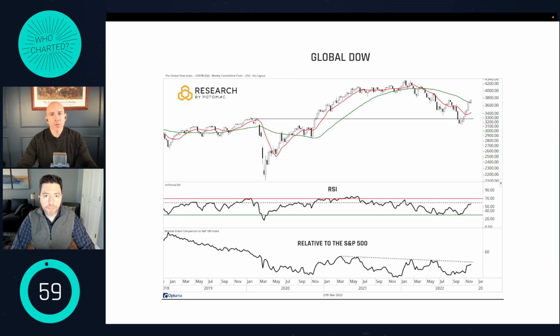All right, keeping it offshore, this is a chart that we've been talking a lot about as well in our notes. It's the global Dow. Now, it is global, so it does include the U.S. But take a look at this chart. Contrast that with the S&P 500 on its own, unable to get through its 40-week moving average. Here, the global Dow went through last week, and we did a study in our work talking about how that has a bullish tendency going forward. Well, last week, we extended above the 40-week moving average. Momentum is trying to break out of a bearish regime. That would happen with a break above the 60 level for the RSI.